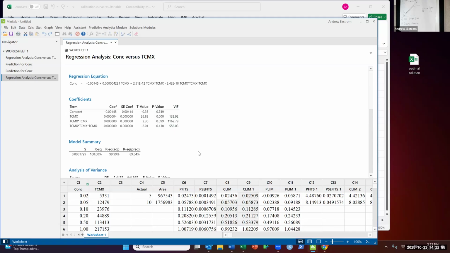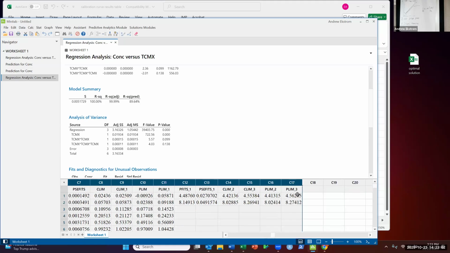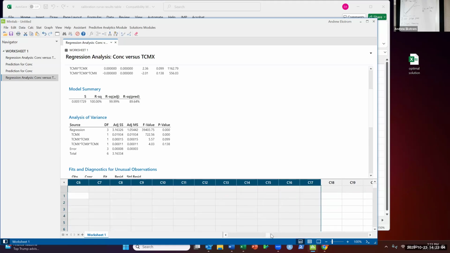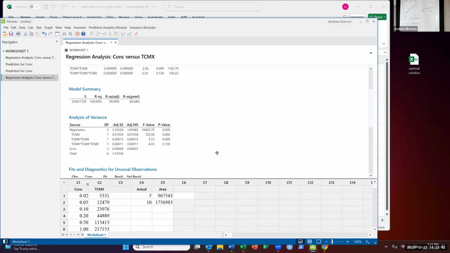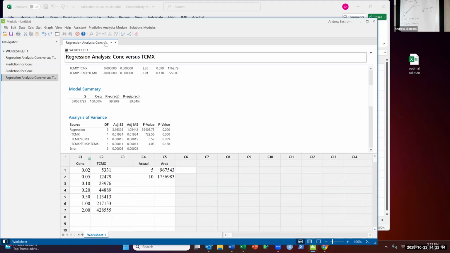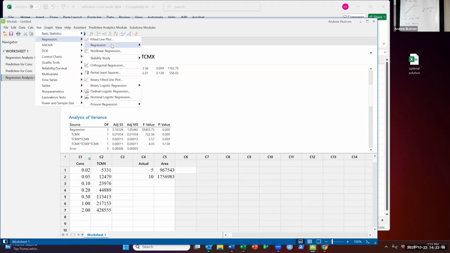Some of this might not actually matter if the model is actually good at predicting the outcome. Do we really need to worry about anything much more than that? So again, go back to Stat, Regression, Regression, Predict.